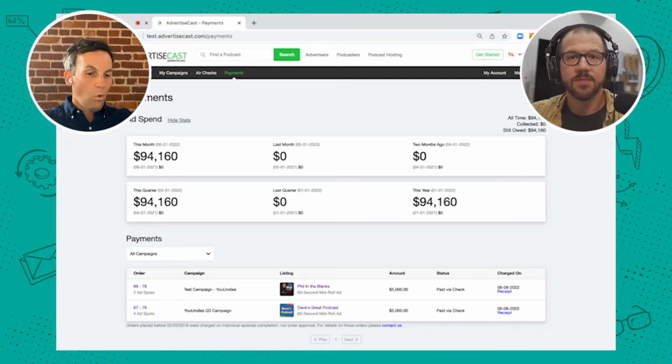So back to the dashboard here, I also have one more order to review and approve. And then you'll see your upcoming ads. You have the ability to take a look at what I actually have coming up by dates. So June 13th, 20th, 27th. And these are the actual spots themselves. So in this case, if I go in and take a look at this one for the 20th, let's dive into that detail.